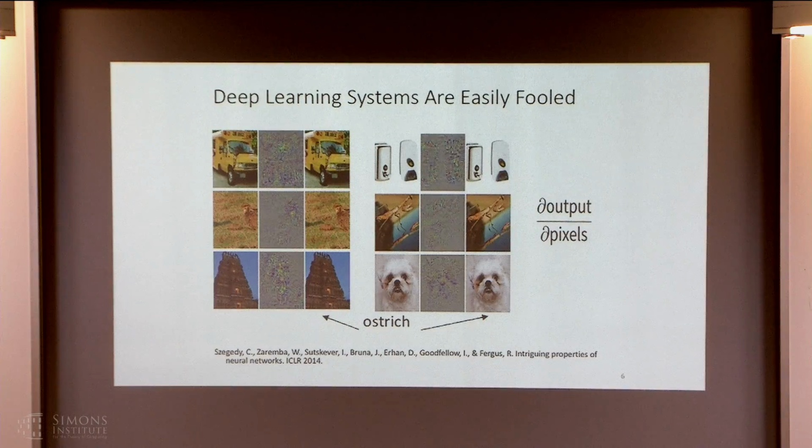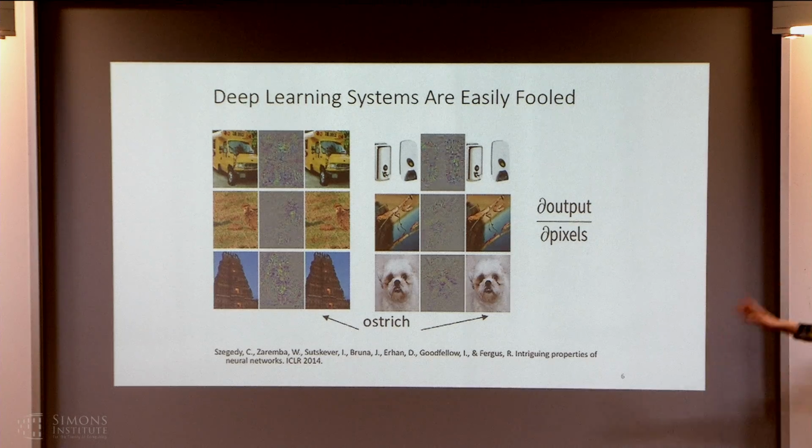However, on the other hand, as some of you may have seen, these deep learning systems are also very easily fooled. I'll just go over this very quickly. Many of you may have already seen this. The left column is the original image that the neural network image classification system correctly classifies. The middle columns are the adversarial perturbations. These are perturbations that are specifically constructed by the attackers, and they are magnified so you can see, but otherwise they're actually very, very small.